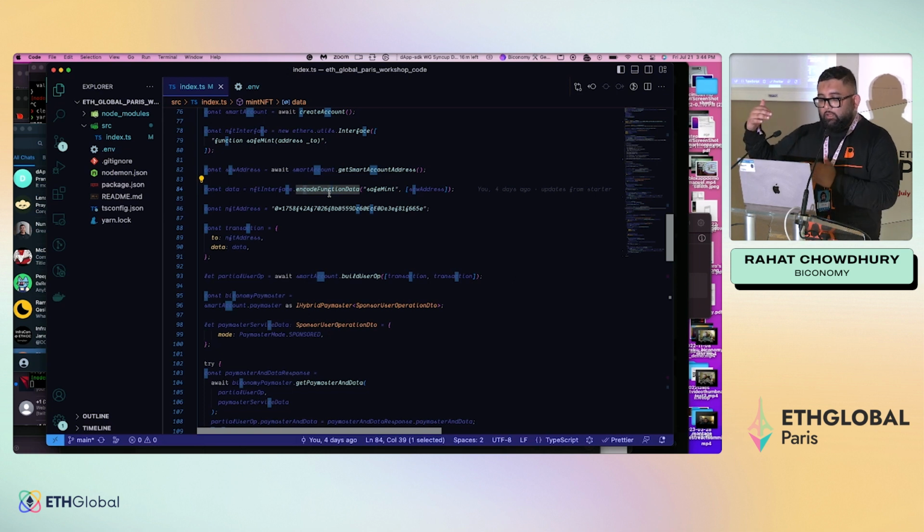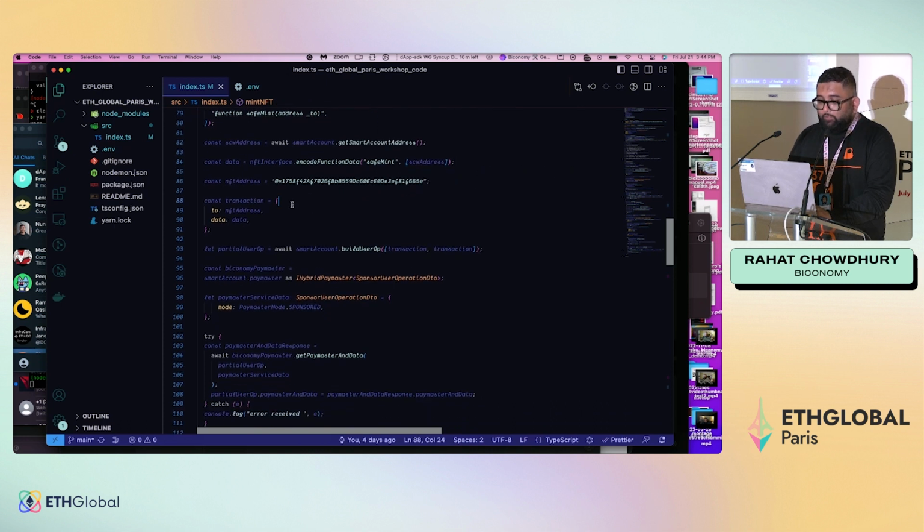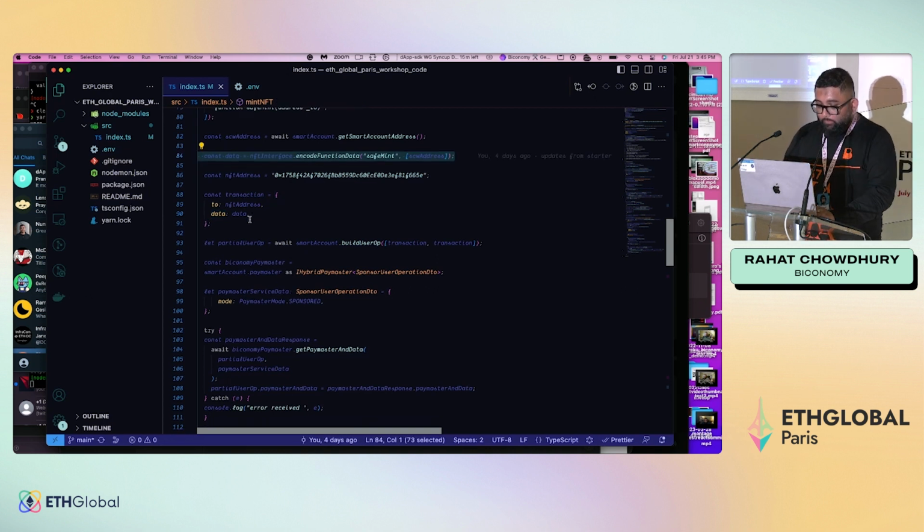The docs have different examples of how you would do this on the front end. It'll be slightly different. But you're just going to get some information about the actual function that you want to execute, pass it any parameters that it needs. Once you have that info, you're going to start building out the actual user operation. But the only part of the user operation you need to build out is this to and this data field. The to is just going to have the address that you're interacting with, and the data is just going to have this information here about the transaction that needs to be executed.